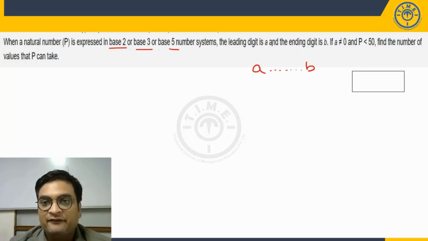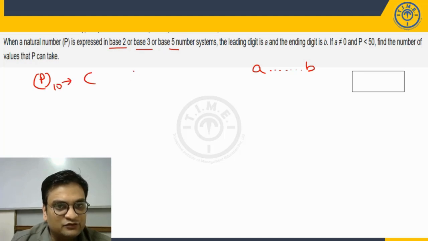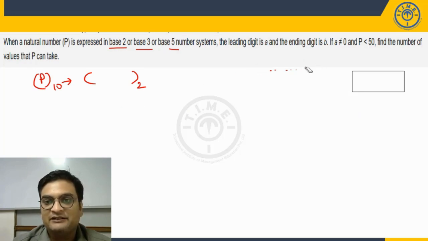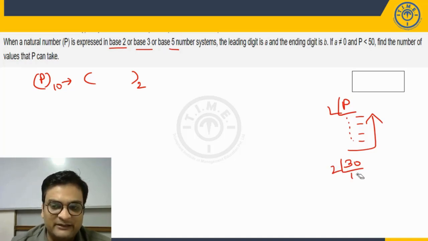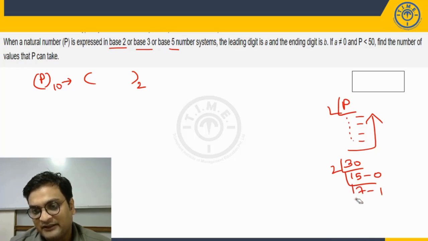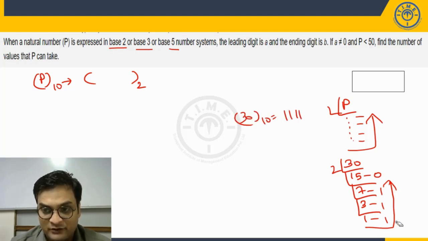We should have the same leading digit and the same ending digit. Let us try to check. When I talk about base 2, that is the most convenient. If I try to convert this number P from decimal into base 2, you just successively divide the given number P by 2, note down the remainders, and then write down your remainders in reverse order. That will give you the corresponding binary value. For example, if you take P as 30, 2 goes into 30 fifteen times, remainder 0. 2 goes into 15 seven times, remainder 1. 2 goes into 7 three times, remainder 1. 2 goes into 3 one time, remainder 1. Thus the required conversion for 30 is 1,1,1,1,0.